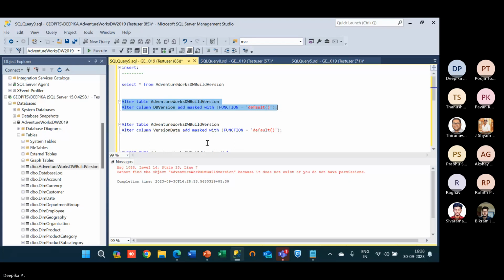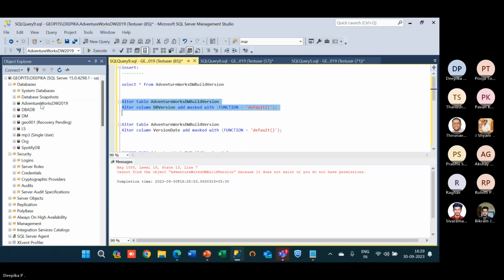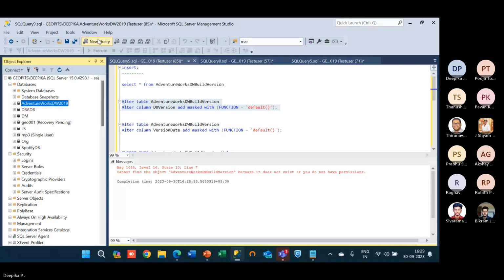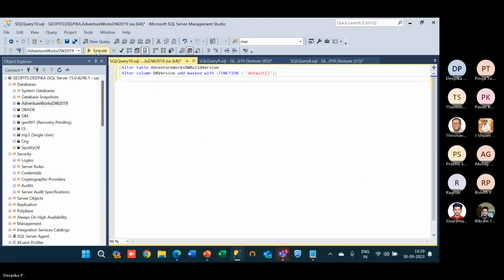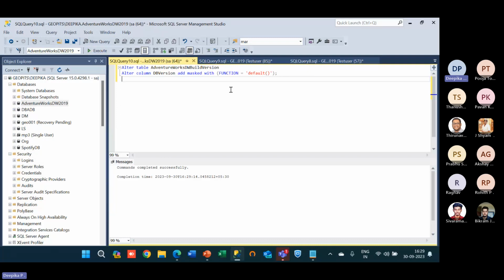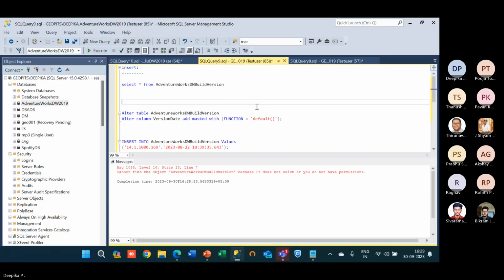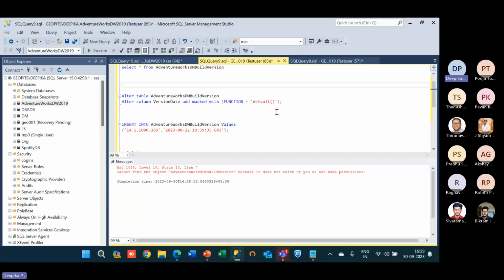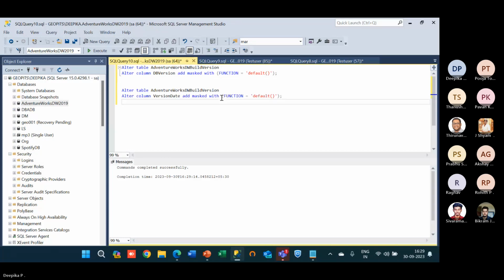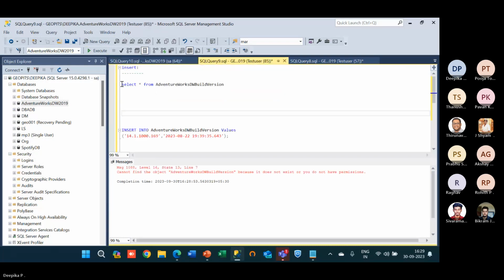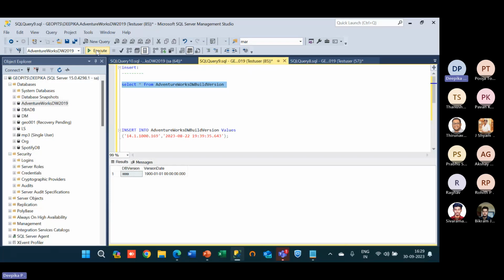Yeah, we have masked the column from the SA user who has the privileges. Now you can see the masked data.